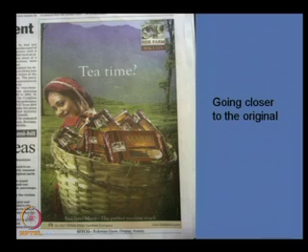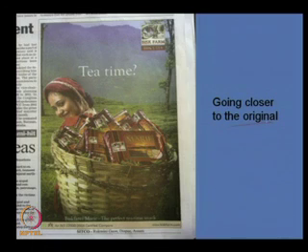Now, this is an advertisement for Marie biscuit, giving it a very natural feeling. And now the association comes. Association is when one product is associated with another product. Here, going closer to the original, to nature, the feeling, and the biscuit and tea have a good combination. So, it is given like this, and now people can associate the product's usefulness.